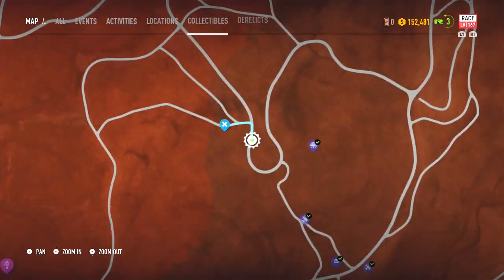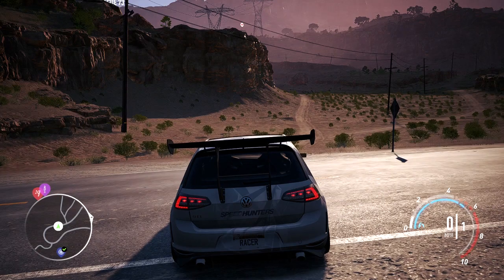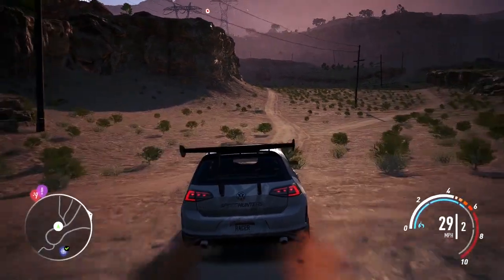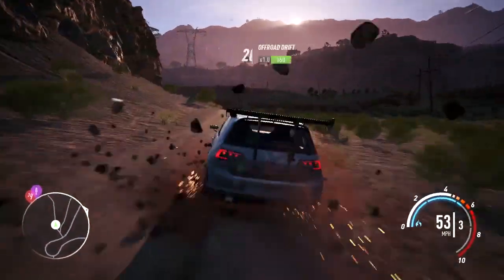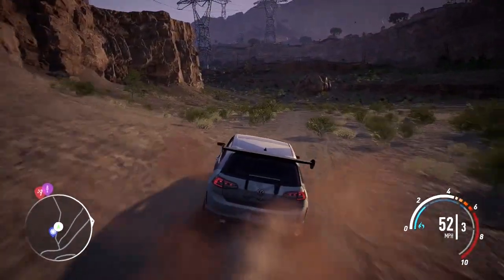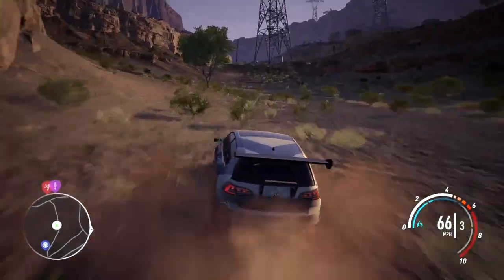Now this is the tricky part because you need to kind of eyeball where you're going to go off the cliff as to where the chip might be. Most of the time you will miss, like I did. But with enough perseverance, you can grab it. Make sure to have good speed and a lot of airtime stats on your car, and also make sure it is an off-road car, as it really helps.